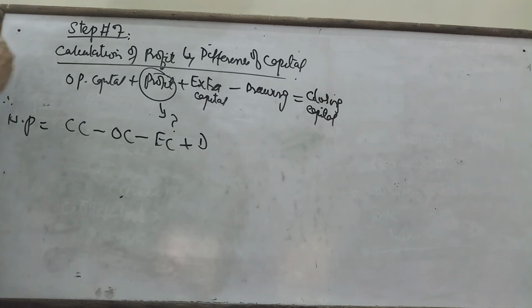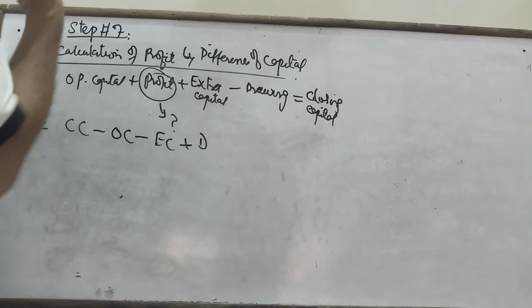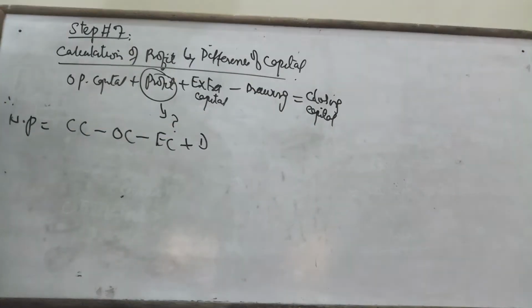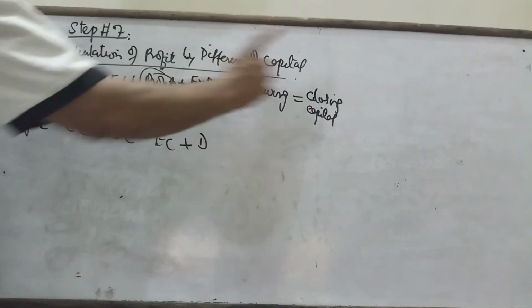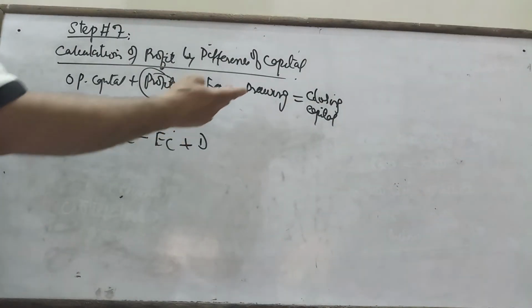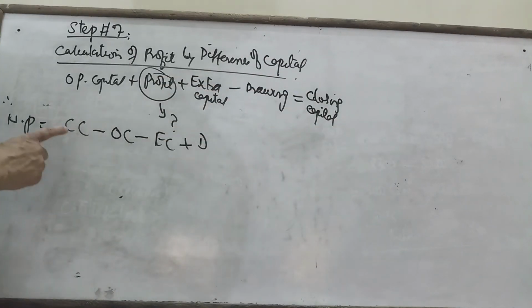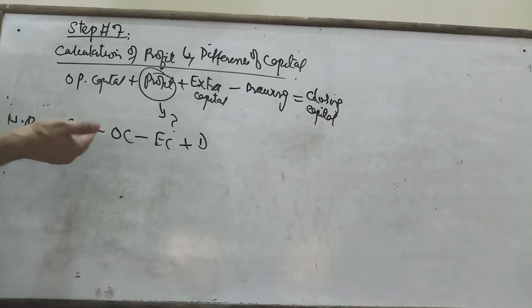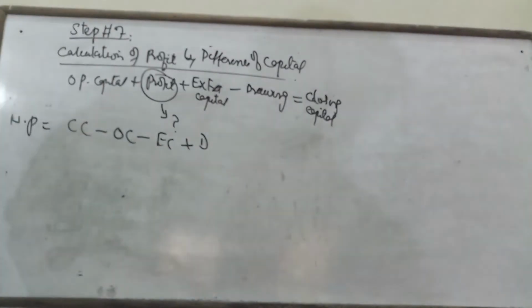When you move all this information to this side, applying the mathematical rule, the signs change. So closing capital; when opening capital moves here, it will be minus. When the extra capital moves to this side, it will be minus, and drawings, when we move to this side, will be added. So profit or loss equals closing capital minus opening capital minus extra capital plus drawings. If the extra capital and drawings are not given, then the profit equals closing capital minus opening capital, because the closing capital is usually more than the opening. So in this way you can calculate profit also.